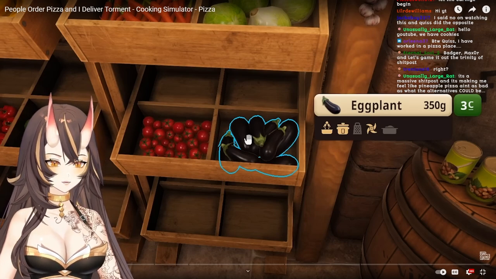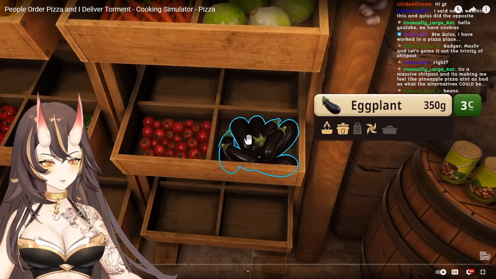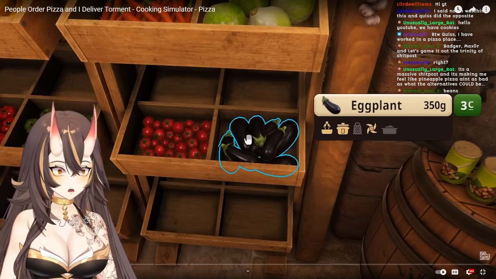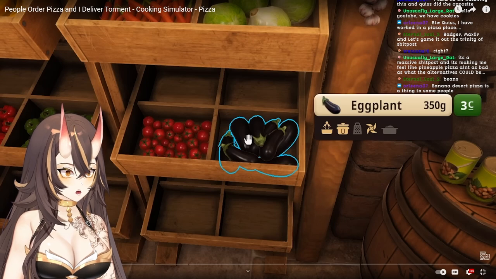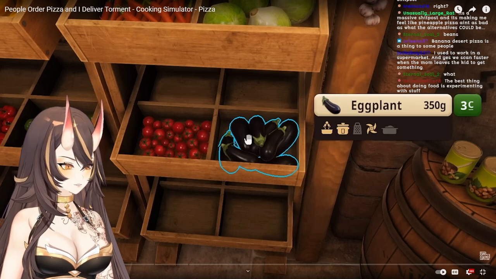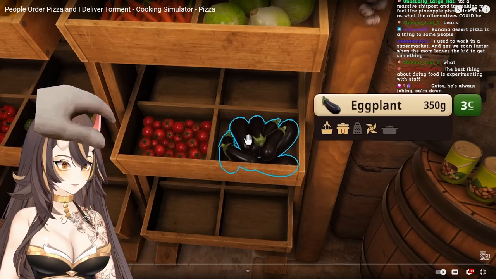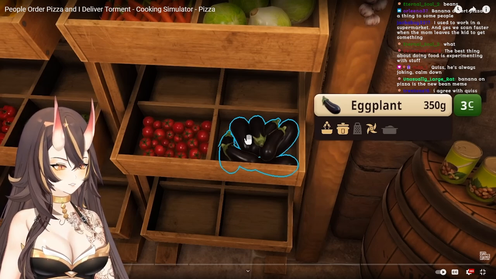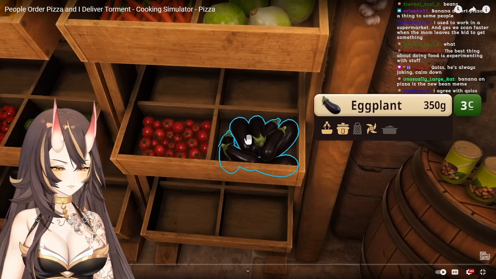Now, one thing I can say about what this guy just said: you do not put banana on pizza. No. I don't care if it's a dessert. I don't care if it's an option. You do not put banana on pizza. Banana dessert pizza is a thing to some people. I know, it's disgusting. Me no likey. Banana on pizza is a new bean bean. I don't get it. Banana on pizza is heresy, especially pineapple.